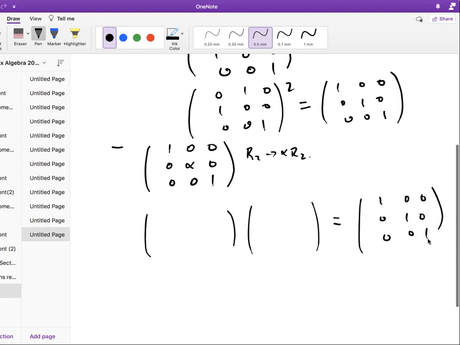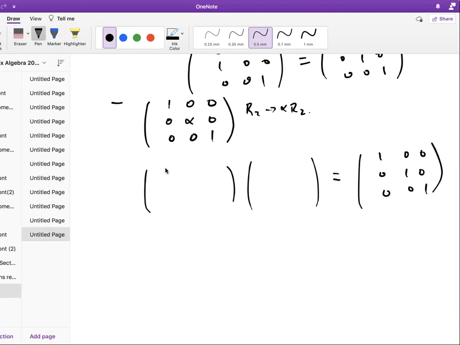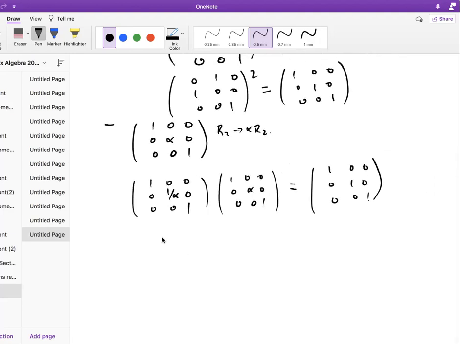If you multiply by something, how do you undo it? You divide, yeah. So let's do it over here first. Shoot, I multiplied row 2 by alpha, and I wrote it in ink, so I can't erase it. So let me just multiply again by 1 over alpha to undo what I just did. So this is the inverse. The inverse of a type 2 is you divide.